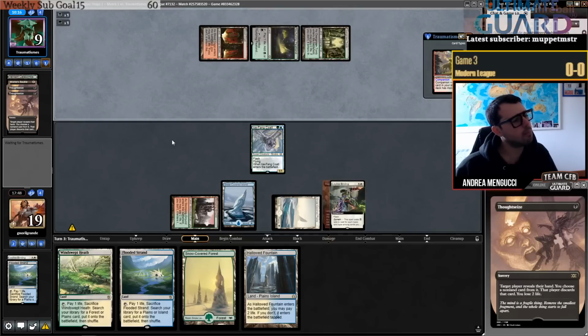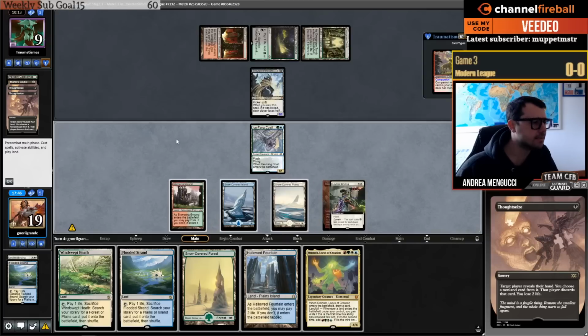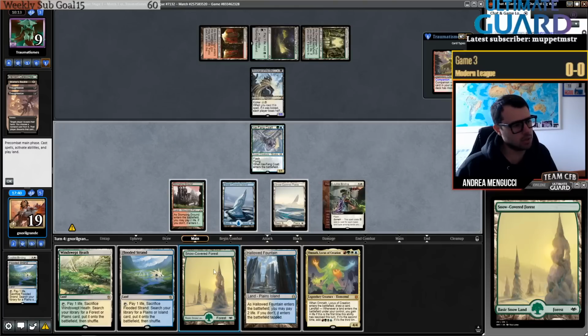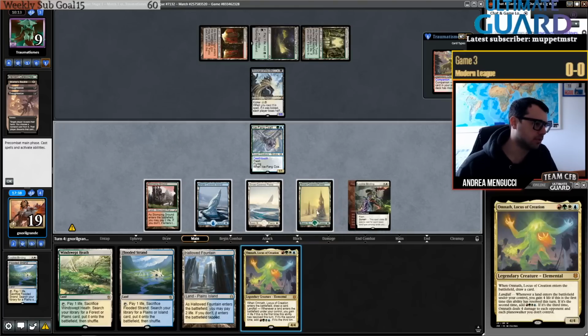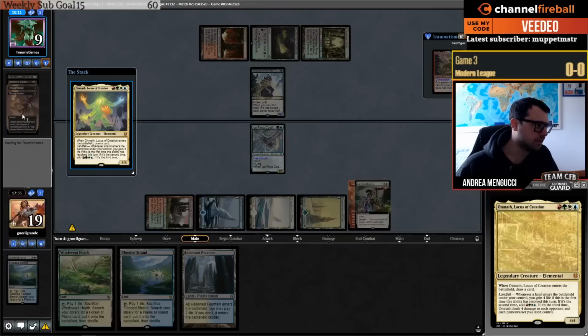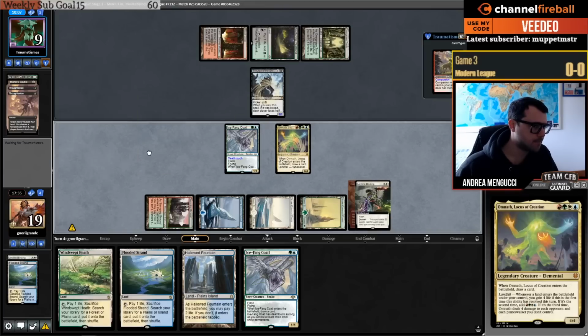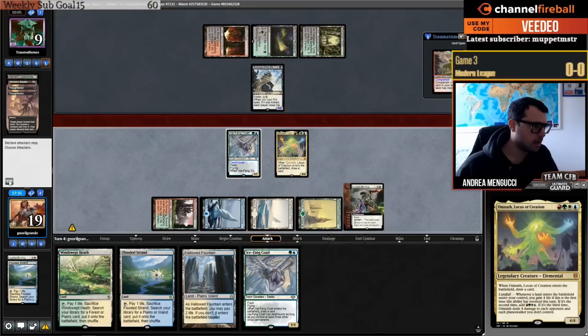Tarmogoyf? Oh, Scourge. Omnath. Okay, so Omnath kills the Scourge. Yeah, I think I'm just going Omnath here. I don't care if they bolted before I can trigger it. Whatever. I have to curve out. Attack or pass? I think pass.